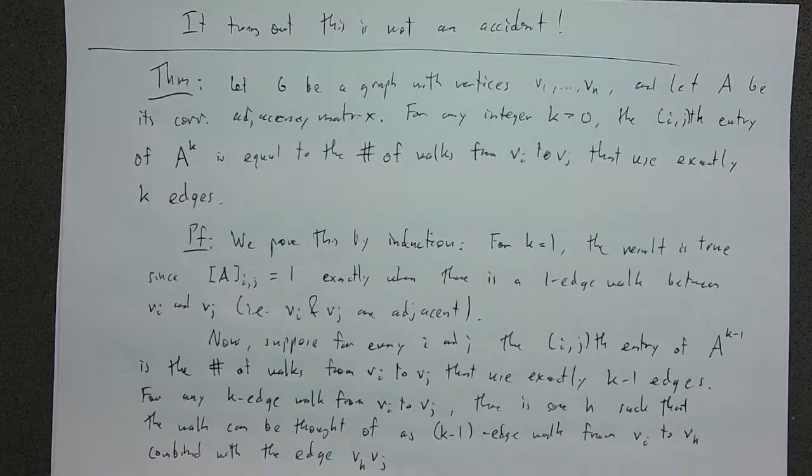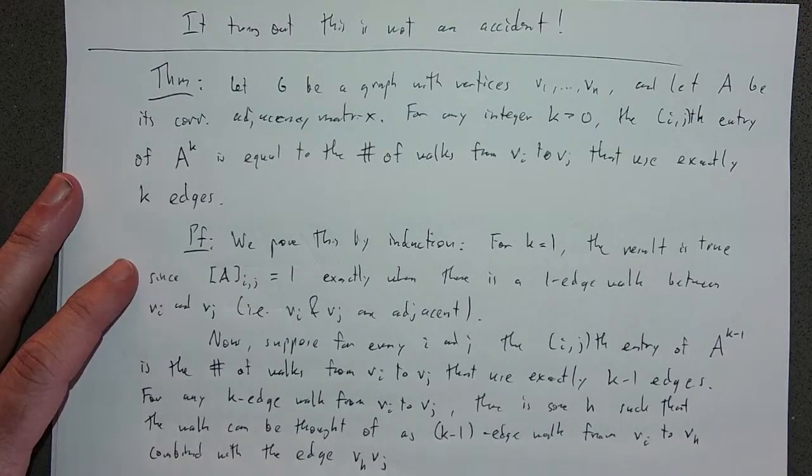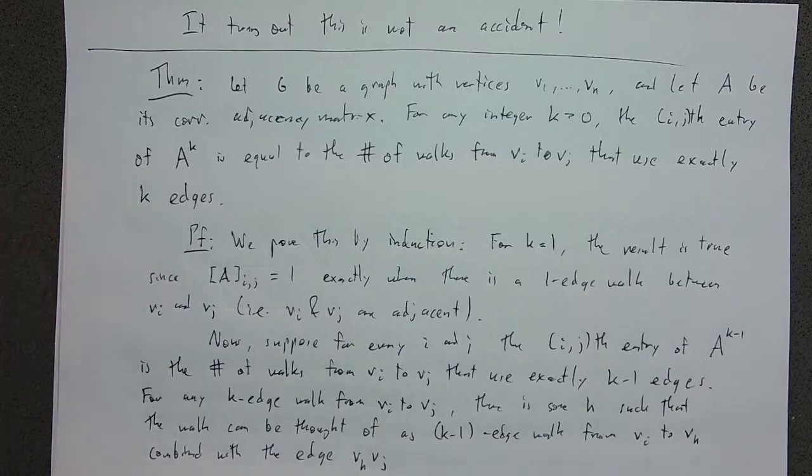This is just our mathematically precise way of saying, well, any k-edge walk, you could just stop at the second to last stop, or your penultimate stop, right? So there's a choice of those. There's not necessarily just one of those. There's at least one, but there could be 5, 10, 15, right? There could be plenty of these. You just pick one of them, right? And we label that V sub h. So that's a k minus 1 edge walk, and then the last edge is your kth edge.